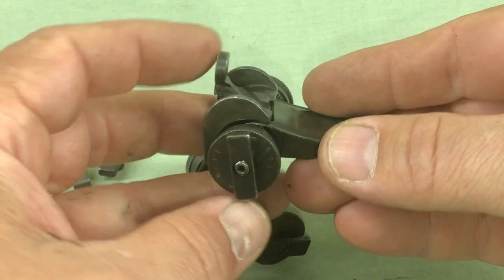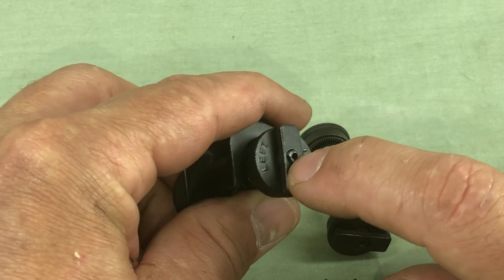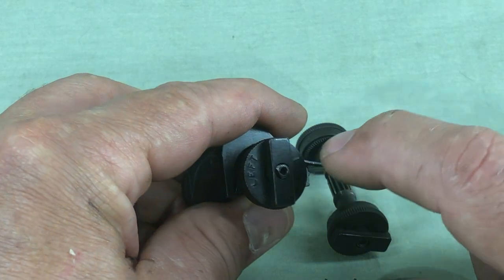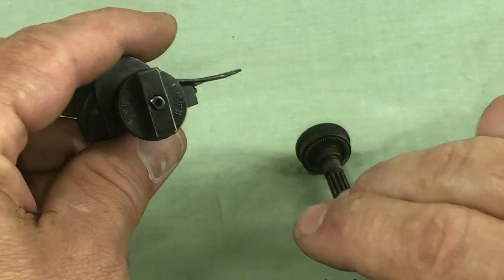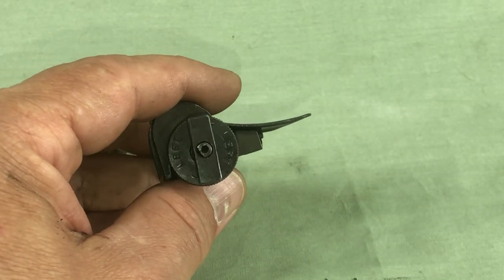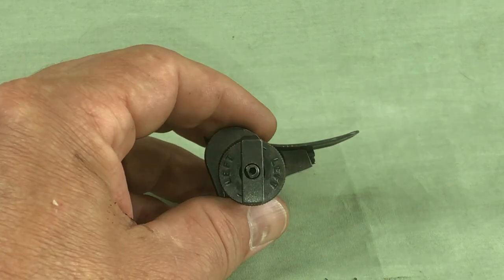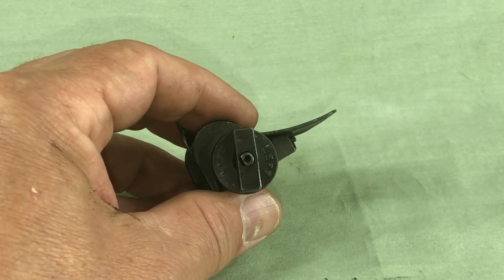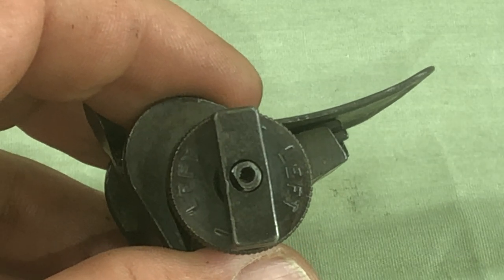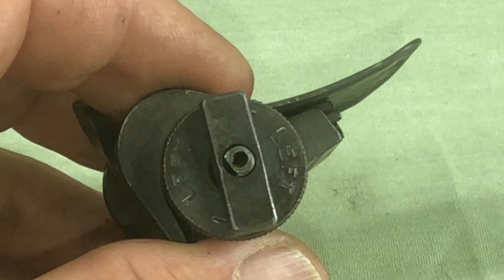One commenter was having trouble — they wanted to clean the whole rear sight but it had a lock bar on it and couldn't get it apart. What happens is the peening opens up enough, and I've seen it where the drill hole actually splits the pinion open. It takes some force to get these off. If it's an original rifle, I always say don't touch it — leave it alone, you're going to hurt the value. But if you know it's not original and you want to shoot a match, I'm going to show you a couple of ways.